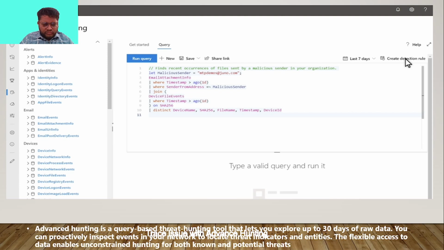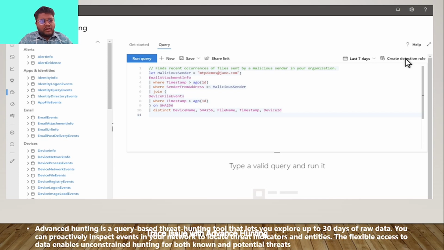and detect the issue. So, in short, advanced hunting is a query-based threat hunting tool which can help you explore up to 30 days of raw data from the tables, and the data in the tables is stored from the schema that you can see.